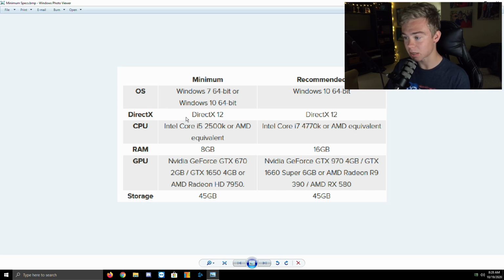Now, there actually is something about Windows 10 that I will get into a little bit later, but we're going to get into 8 gigs of RAM. Definitely would recommend 16, especially for other games also. And yeah, you're going to need a lot more storage. If you're low on storage, delete Modern Warfare as soon as you can, and just use all that storage for Black Ops Cold War.